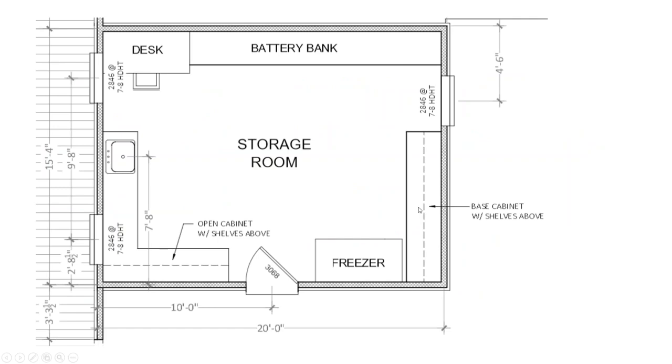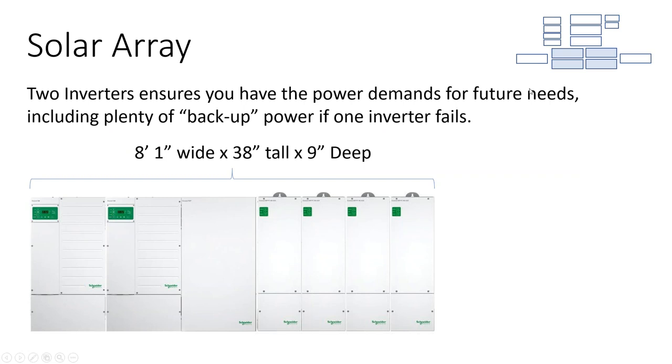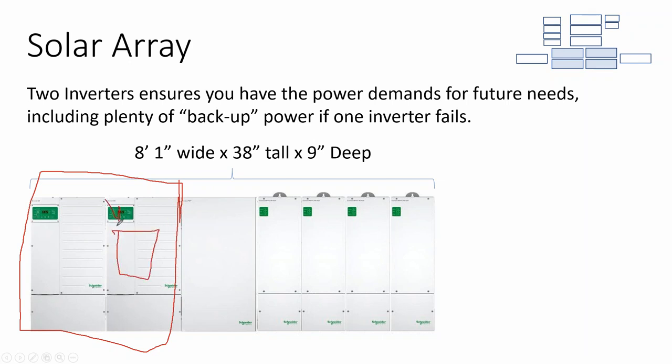So let's see, looking at some code requirements for our battery room, kind of speeding up some of the content in the interest of time. I want to talk about some installation requirements to keep in mind. This stuff takes up more space than your standard solar equipment. If you're doing a double redundant system, now you have two inverters. And the solar industry is so advanced now that they've gotten into smaller and smaller inverter sizes. And the inverters have shrunk dramatically over the last decade. But your battery inverter companies are still there with big, large cabinets that are easy to wire because you're doing a lot of the internal wiring yourself, which I like, but they do take up space.